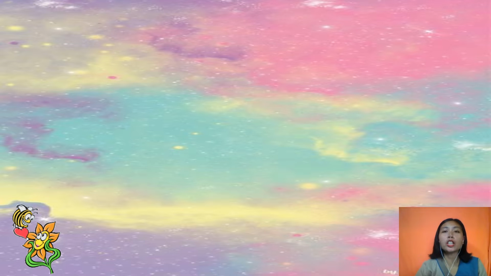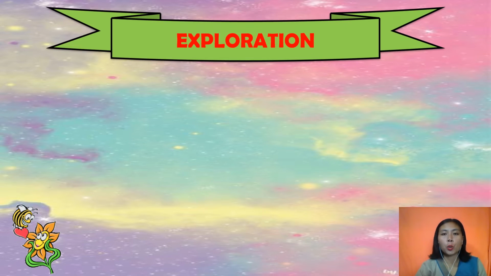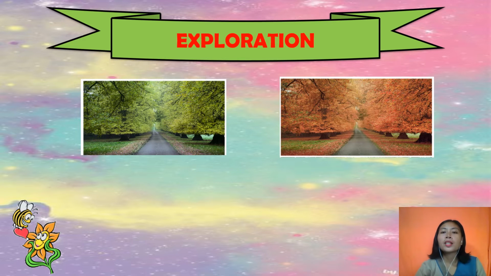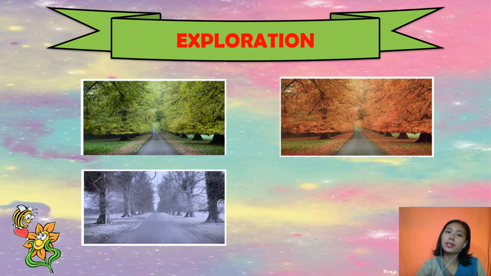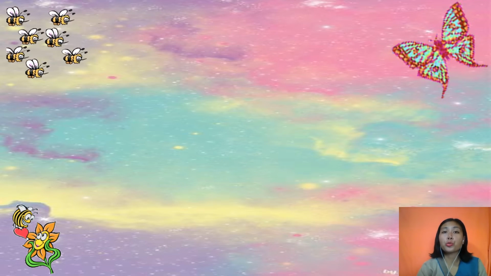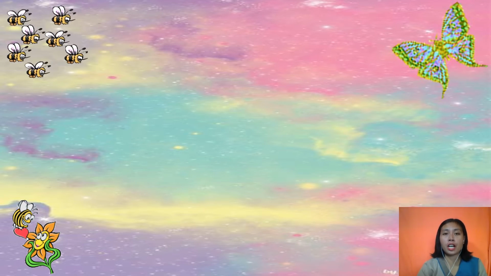This time, I am going to show you pictures of the different seasons in other countries. What we're going to do is observe the different pictures being shown. Is it clear? So, the first picture is this. So, what can you say about this picture? How about this picture? And the third picture? And the last picture? Those were the different seasons in other countries.